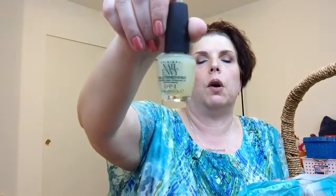Okay, what did I do? Okay, I did go through, oh, well, this was OPI Nail Envy, and I think it's had its day. So you can see it's kind of discolored at this point. I was trying to build up my nails, but that got old. This is Flash Dry from Orly, and I'm thinking this is a few years old as well. I notice when I use this product, if I have a quick dry top coat, it tends to ripple, if you know what I mean. So not a fan of that. If I use the OPI one, I don't get that rippling effect, so I only have a little bit left, so I'm getting rid of it.